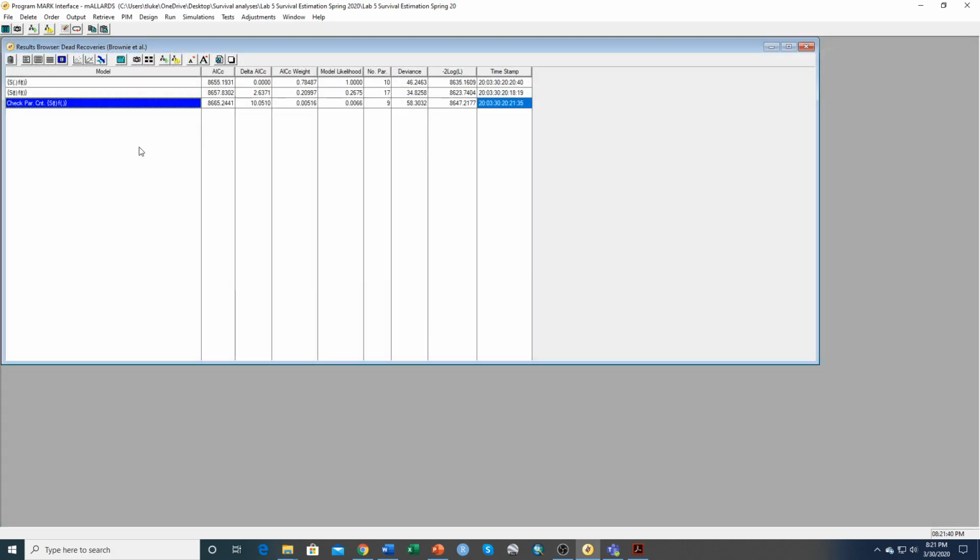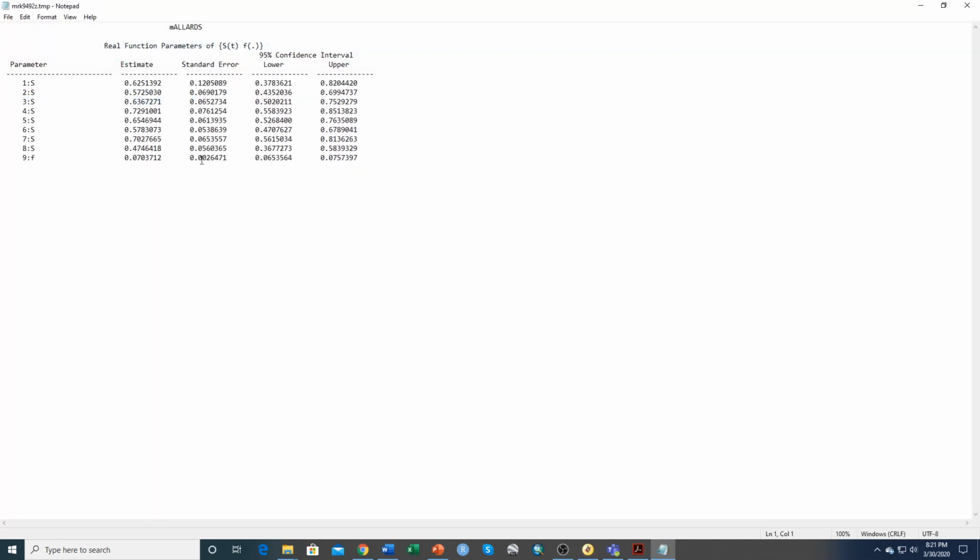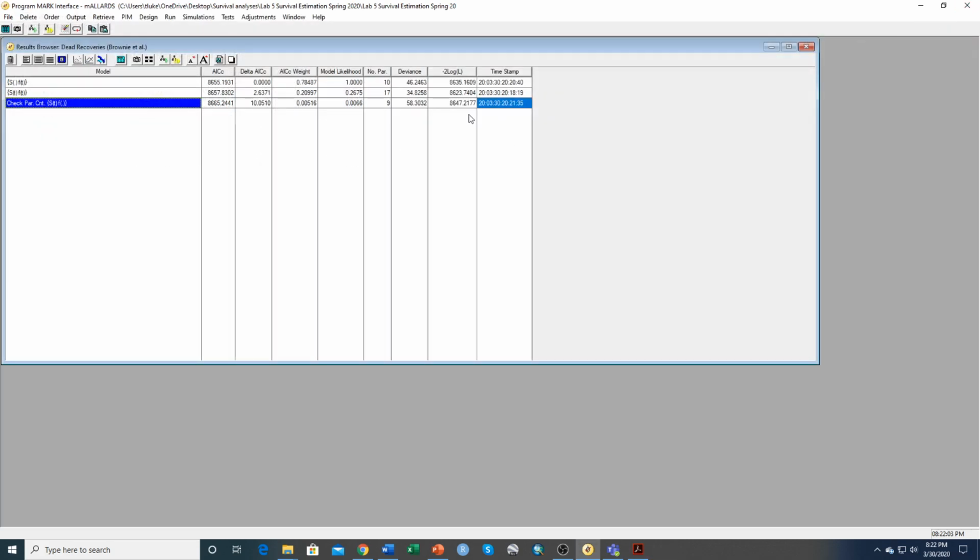And okay, this one it's given us a little bit of a warning. Let's take a look and see what might be going on. I don't see anything real strange. We have our 8 estimates of survival, again varying a fair amount, and then one estimate of recovery rate, 7%. But that one really drops very low. So our best model out of these is assuming that we have constant annual survival and year-to-year variation in recovery rate.